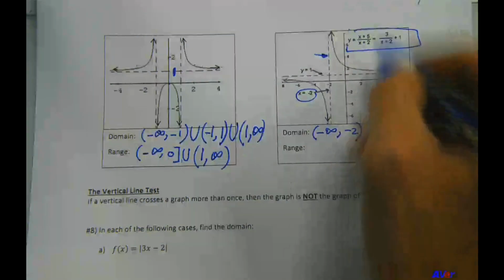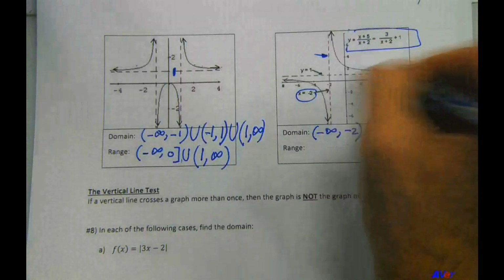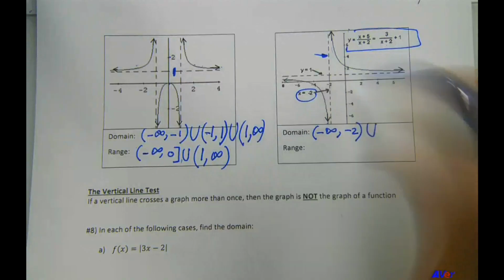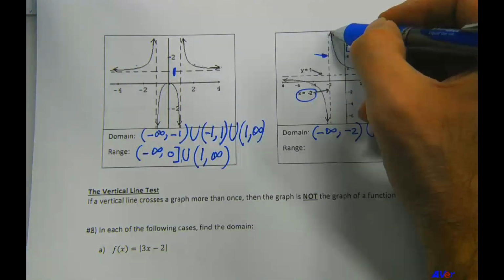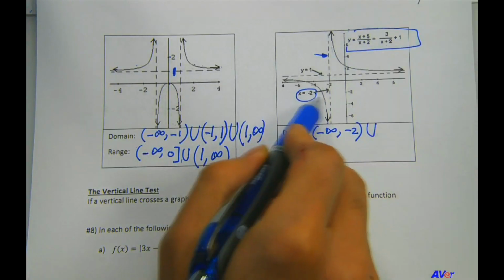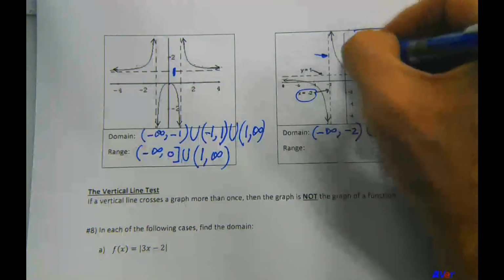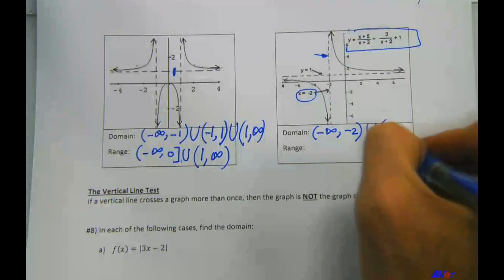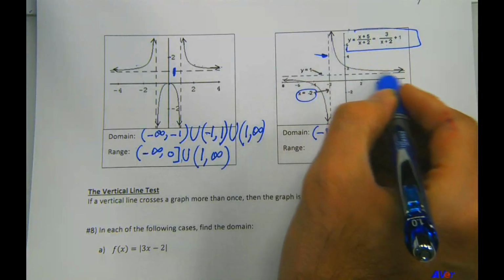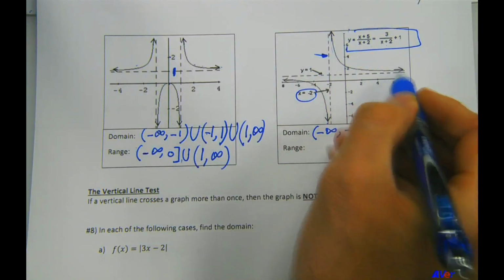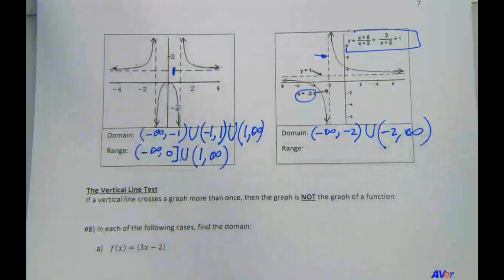And then we have the other piece, so union. What is this piece doing with respect to the x-axis? On this side, it begins right after x equals negative 2. Right after x equals negative 2, look what it's doing. It's starting. So, parenthesis, negative 2, comma, where is it going? It's going towards positive infinity along the x-axis. So, positive infinity, parenthesis.